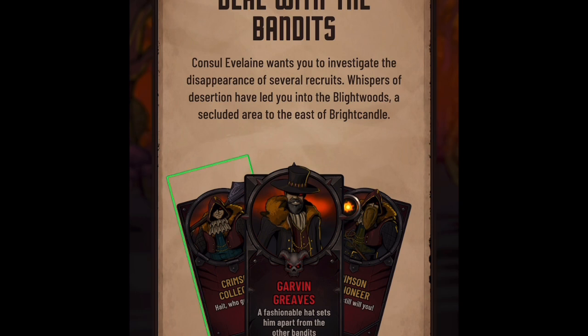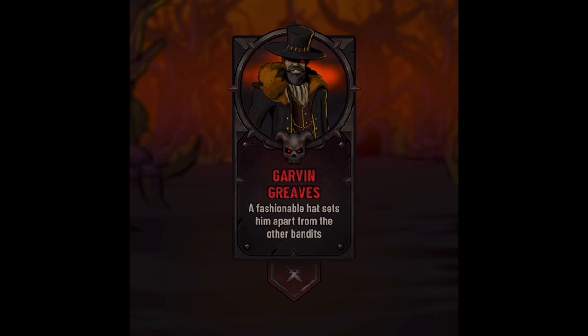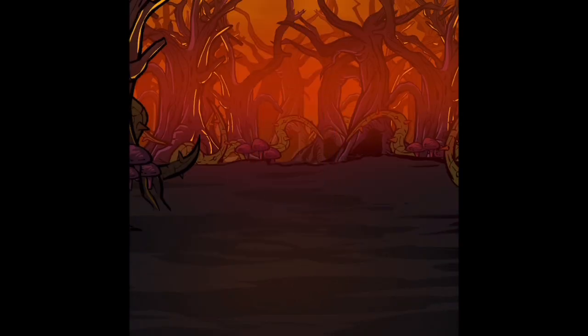Pro tip 5, Crimson Collector Hall. The boss isn't particularly easy either. If you do have a slow-moving deck, you better have a lot of resiliency built into it, because he can hit pretty hard.